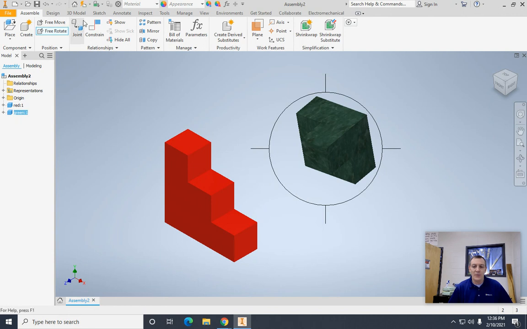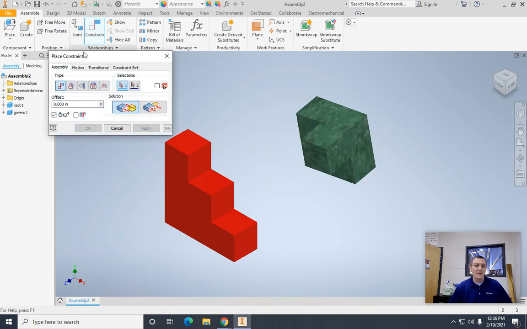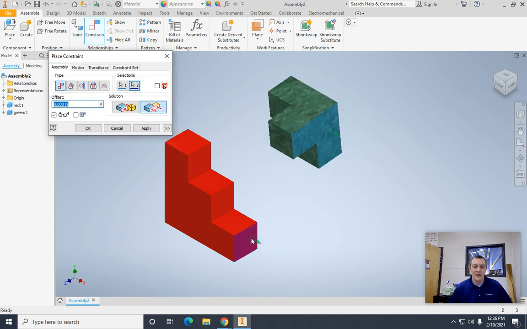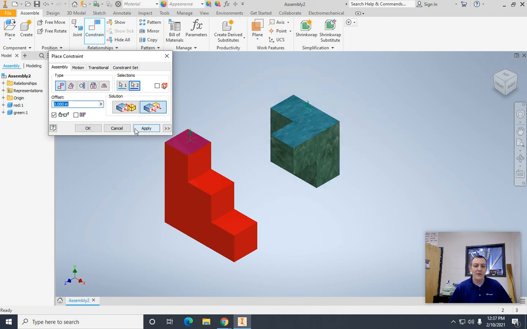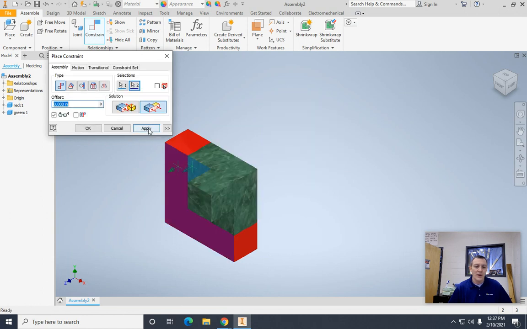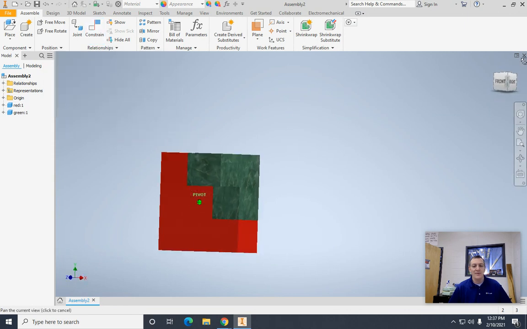And so what we're going to do then is go up to constrain. I'm going to use the second one over, which is flush. So you can click on this side, and it'll make it like side to side flush. And it'll click it right into place, and then hit apply. And then we'll do this side and click it flush with this side, and then hit apply. And then we just need to pull those two together. So we'll go here and here, those two flush, and that will pull it right into place, and then hit apply. So there you go. We've got that first part on there, and now we can move it around.